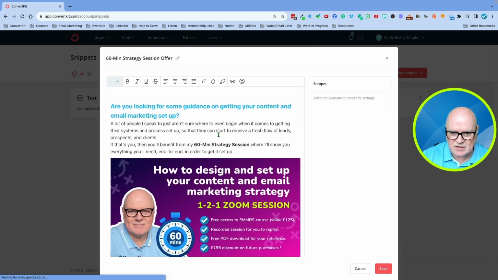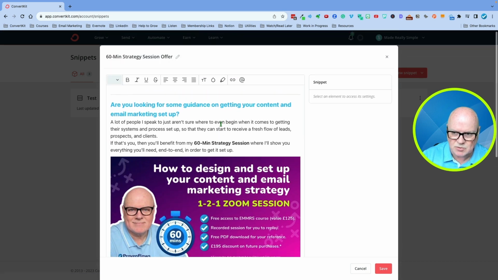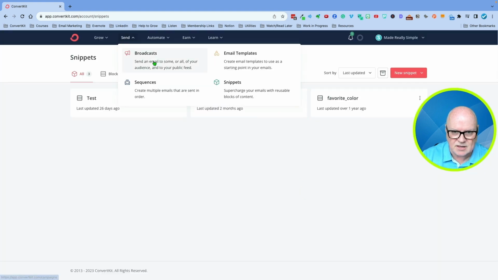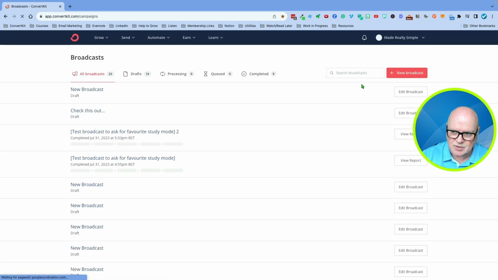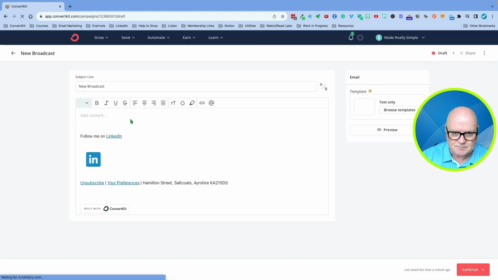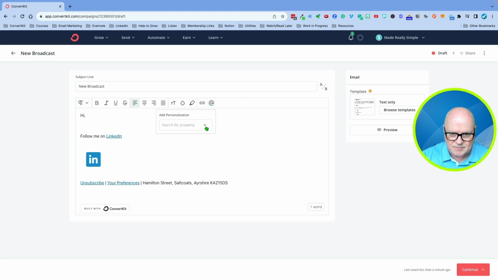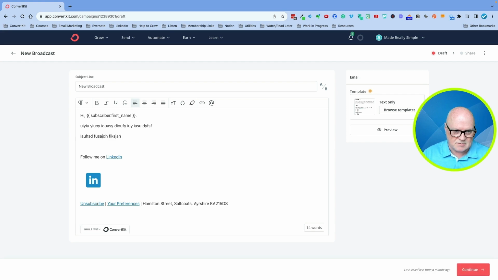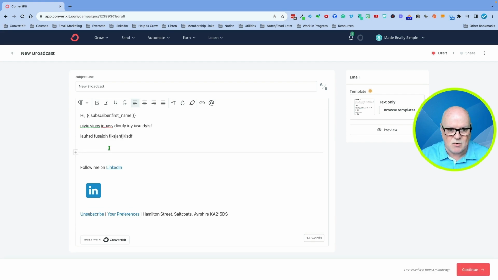But rather than having to copy and paste or type all this into every email I want to put it into, I can do it in a much simpler way. So if I create an email, let's say I'm going to send a broadcast to my list, I'll open that up and start to type in there, "Hi, subscriber name," just all the usual stuff that I would do in an email. And then I might type a bunch of stuff in here, maybe more stuff in here, and then I'm going to insert the offer that I want to make them, or the chunk of code that I created using the snippet in here.